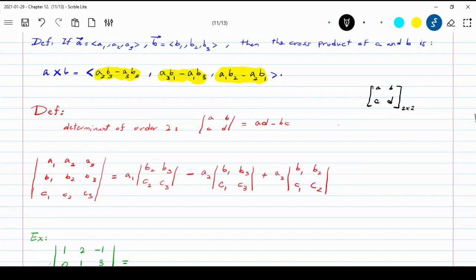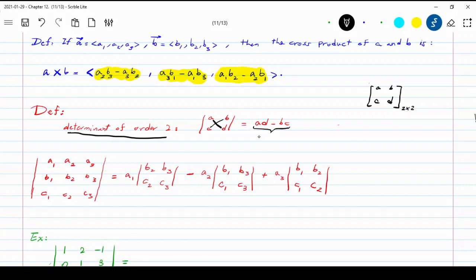And for the determinant, normally instead of writing this, they will write a straight line. That would be the determinant. And what does the determinant calculate? The determinant calculates the product of the diagonals minus each other. So A times D minus B times C. That's how we define the determinant of a 2 by 2 matrix. So AD minus BC. And this is just a number.